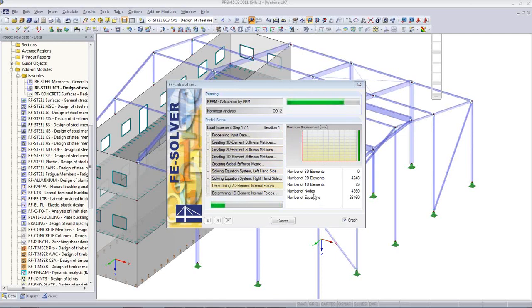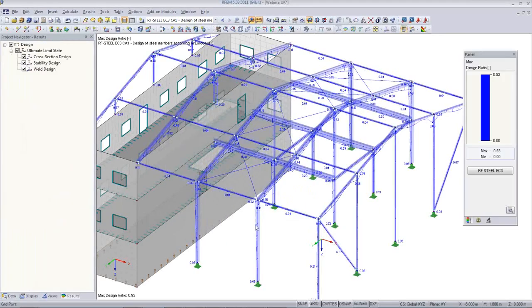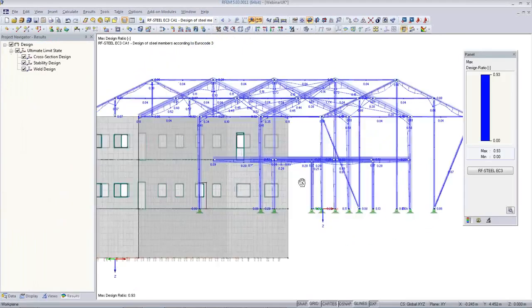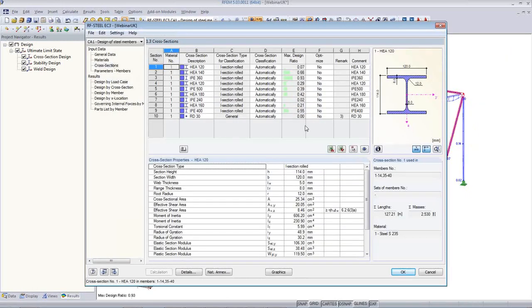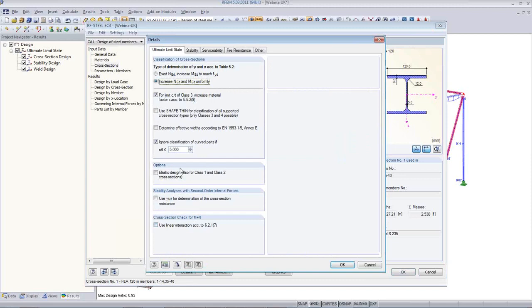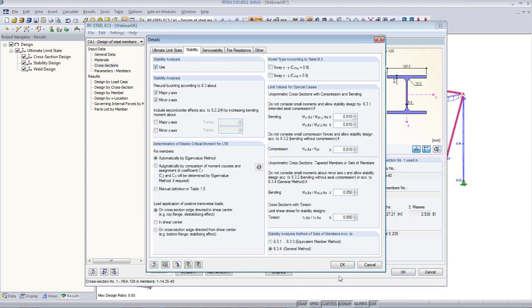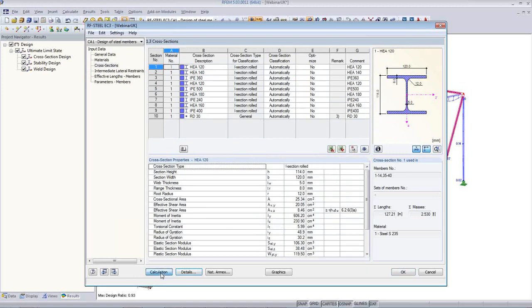If you have a linear analysis, you may be able to solve it in one step, and things will be much faster. Also, as I said, you can use more memory and a faster engine, and things will also be faster. It's not the most up-to-date computer at the moment. We have here design ratio of 93%. If I go back to Steel EC3, things look much more pleasant, and I say this is my design now, and I check stability one more time and rerun the analysis.